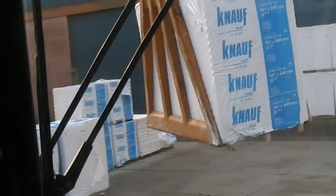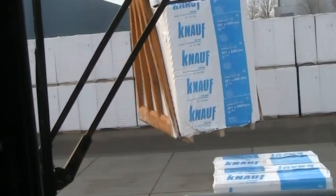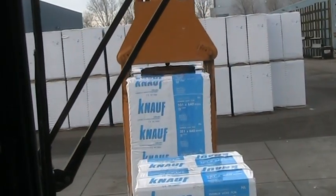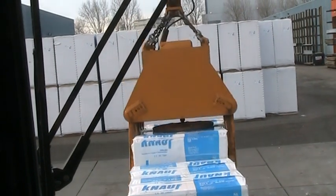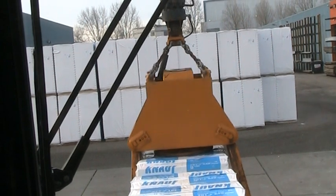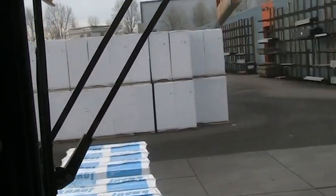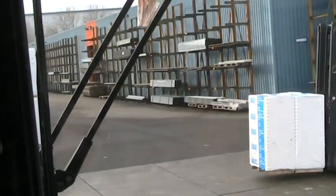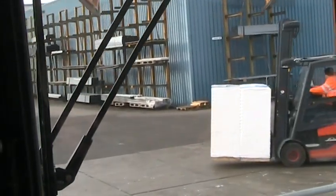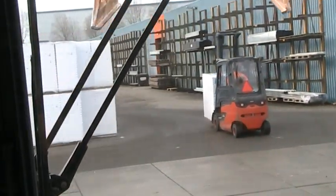Yeah, I pick up one more, not enough of this. You see how it goes now. See, that's actually the forklift. I don't know if you can see it, give him a shot also. That's the forklift. It's transporting the packs away from me. Oh, the ship is rubbing a bit.